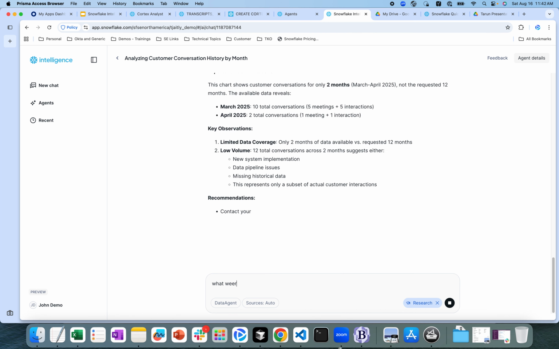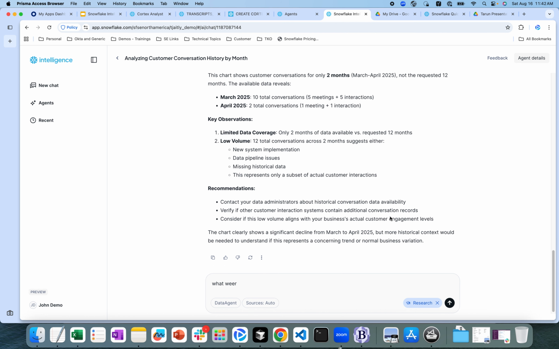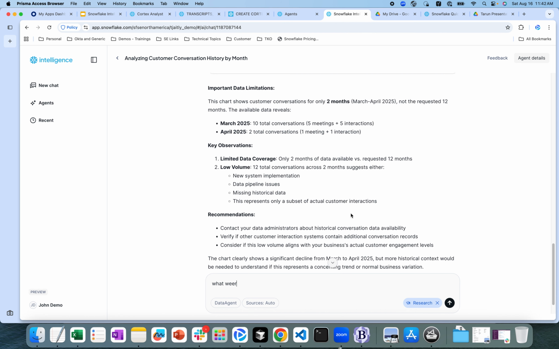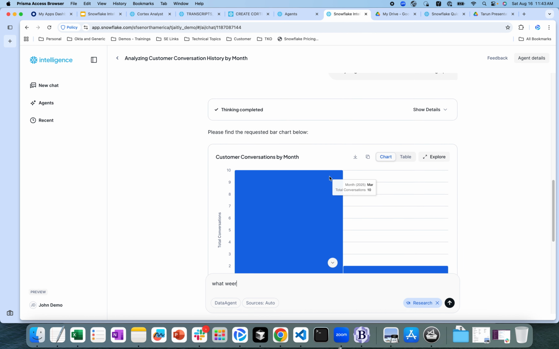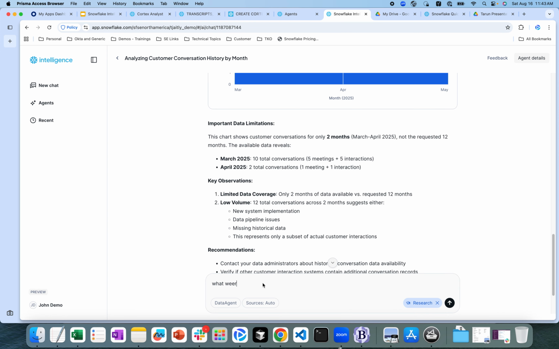I think it's still doing. Yeah, so this is the bar chart it actually showed, right? So the next question I'm going to ask is, what were the customers with which we have had interactions, right?